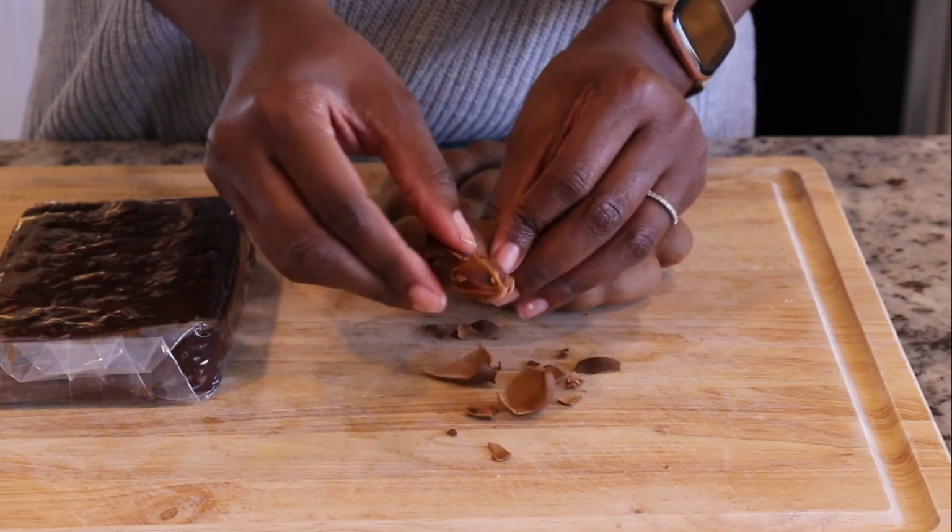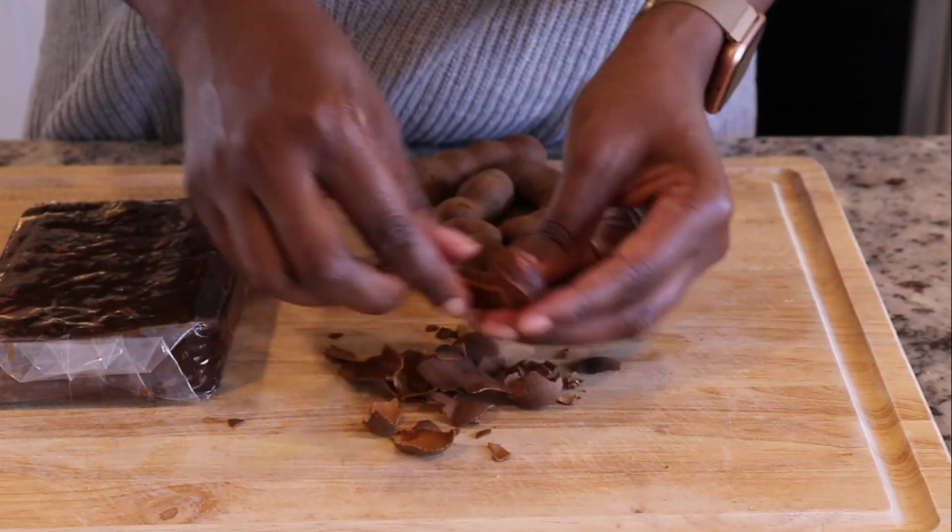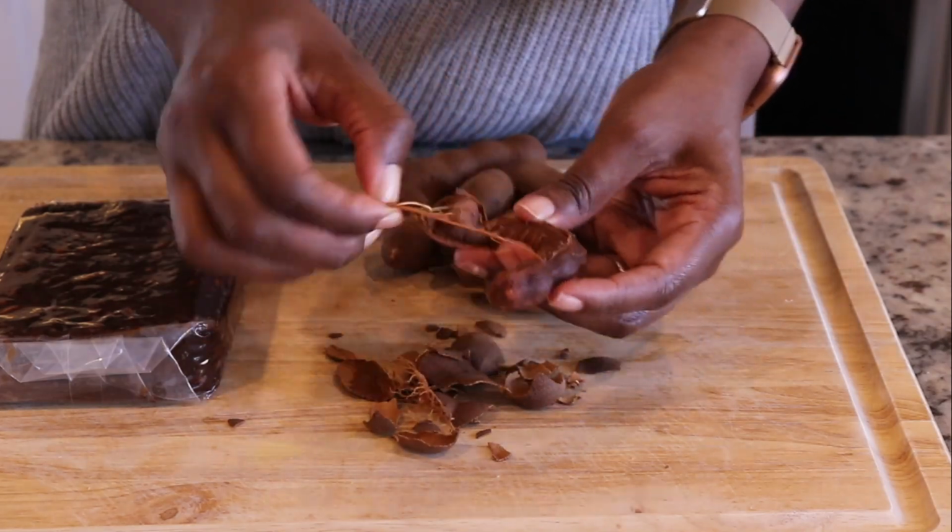I'm going to be using the paste, but I'm just going to show you how to remove the shells just in case this is all that you can find at the store.